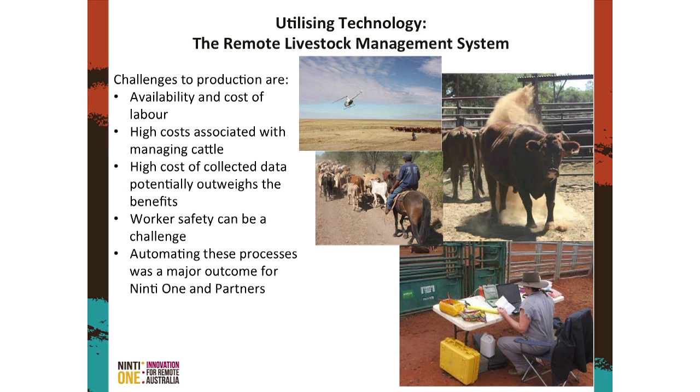So we looked into working out how to integrate some technology and create something new out of things which existed that would provide the benefit to the production or the pastoral enterprises. So just to highlight some of the challenges that you do have on enterprise is that at the moment you use helicopters, and the cost there is probably $300 to $400 an hour for mustering. You've got to have staff out, bring animals in. You can have wild animals, which aren't great to put people in the yards with. And then data collection is quite a slow process at the moment.